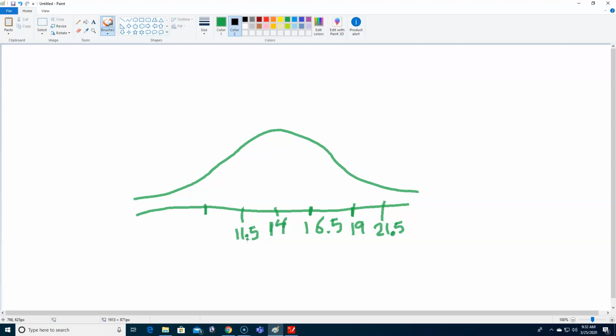11.5 minus 2.5 gives you 9. And then 9 minus 2.5 gives you 6.5. So we took care of the first portion of the problem. It wanted us to draw the normal curve and label the parameters. The parameters are simply the average, which is mu, and then traveling out your standard deviations, so plus 3 standard deviations, minus 3 standard deviations.